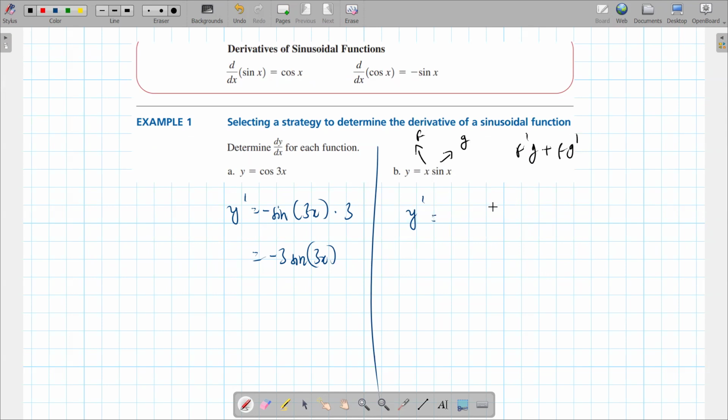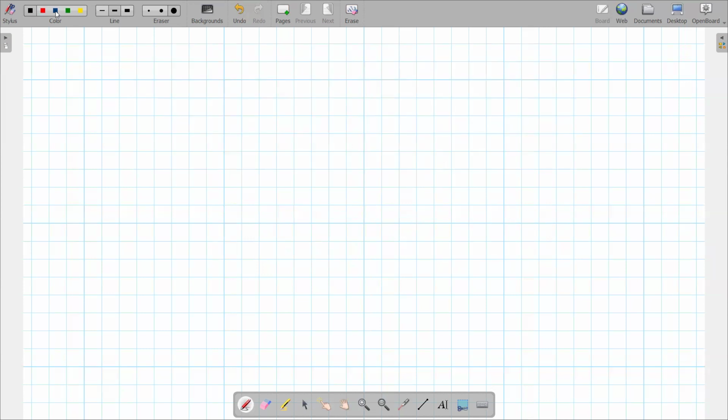What's F prime? What's the derivative of x? Uno, right? Because it's 1x. The x disappears, so it's just a 1 times sine x as it is, plus x as it is, F as it is, times what? What's G prime here? Cosine x. Cosine x. Done. Cool? That's it, man. That's all there is to this. They will make it complicated, right? Here's a complicated problem.